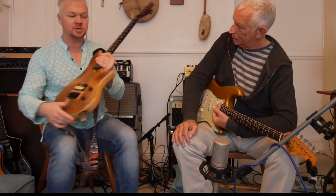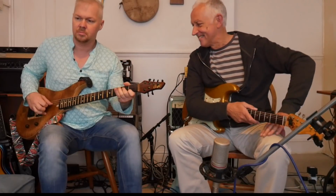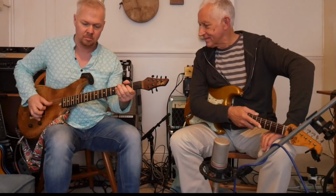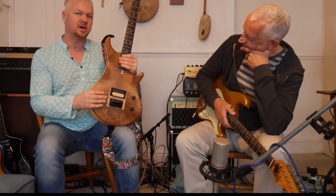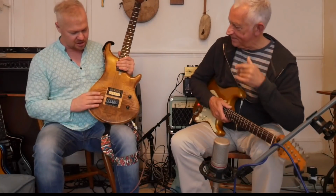And I only use this for African music. It's very, very fast for that sort of style. It's really made for that style of playing. And yeah, it's fantastic. If I'm playing African music, this is the guitar that I play. So this really inspires me for these fast Tuareg African blues style riffs. And again, we're talking about inspiration. This has a purpose in my collection, to play the African style. I don't play African style on any other guitar. Just this one. Yeah. This is the one.